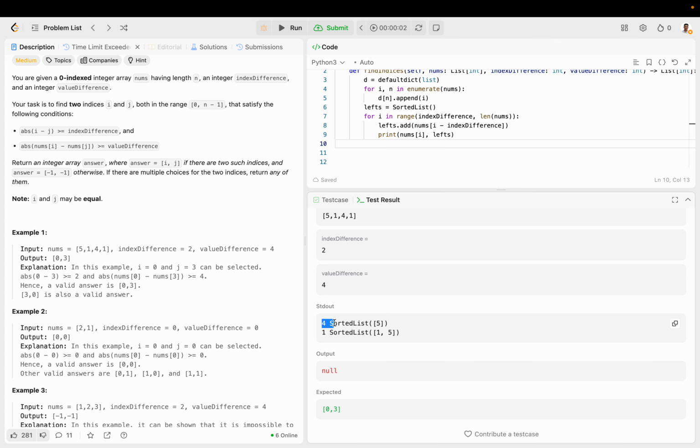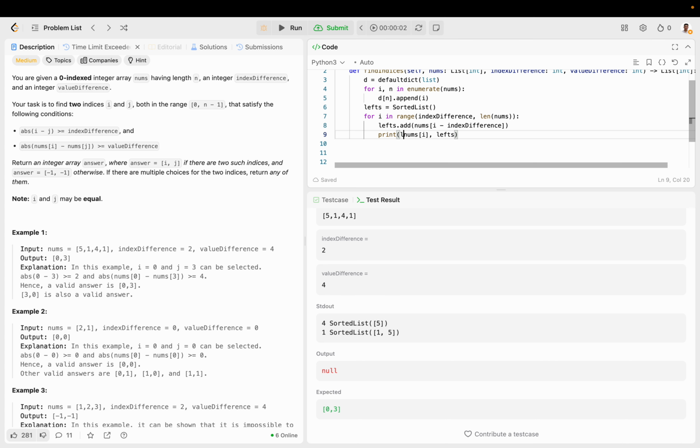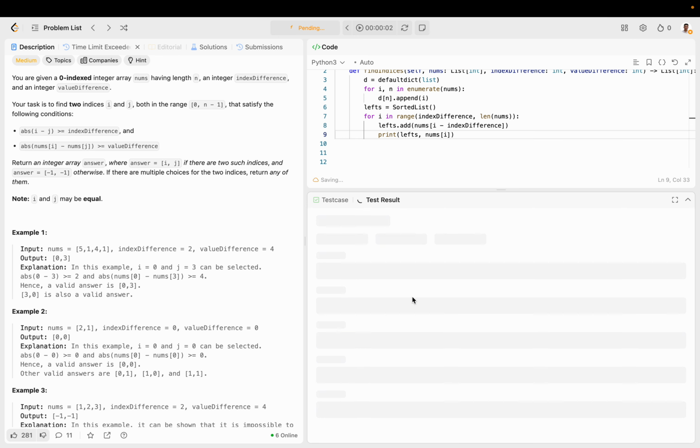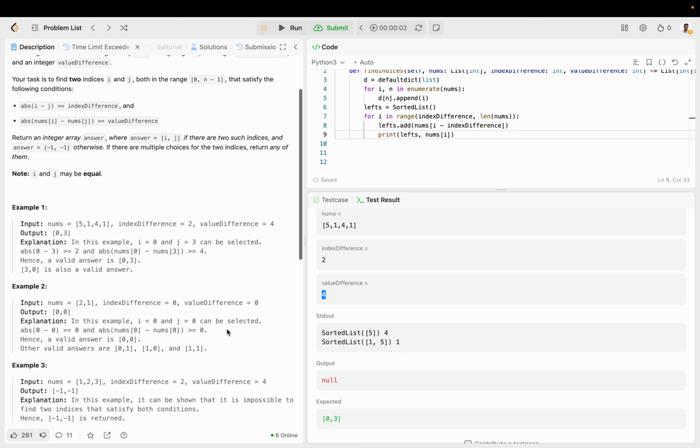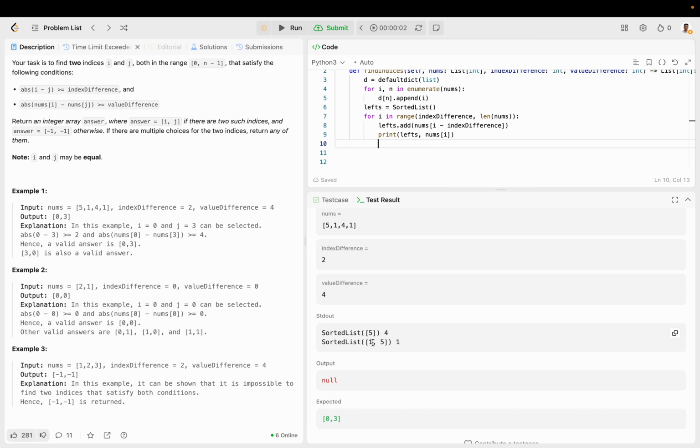So between nums of i, what in this side of this left list, let's do this. What inside of the left list is going to be at least absolute value of this? So 1 plus 4 is 5. That's obviously bigger than this. 1 minus 4 is -3. That's less than this.